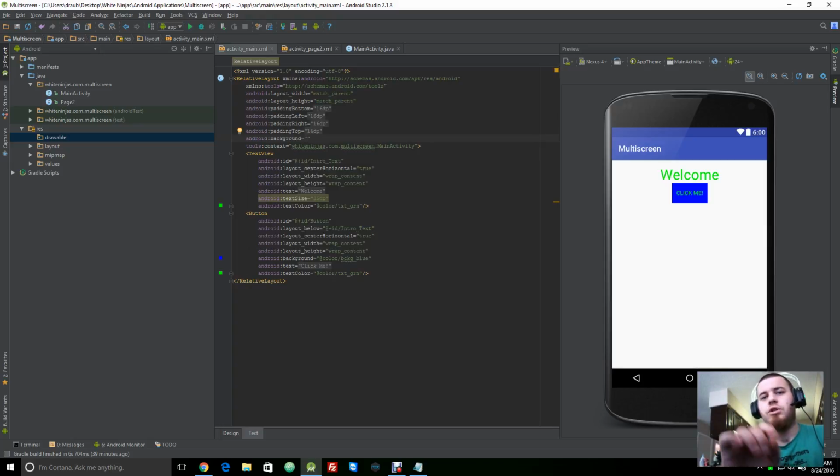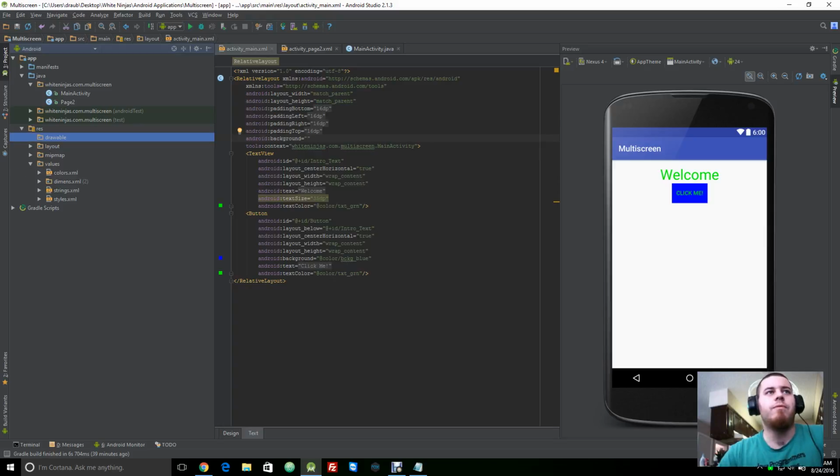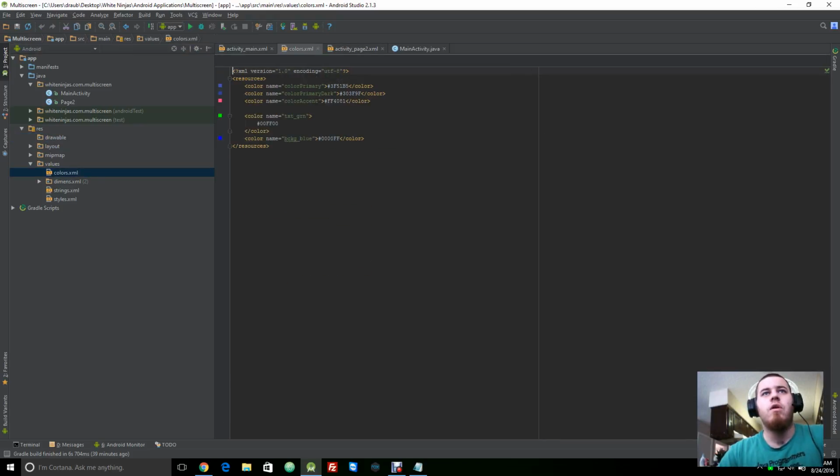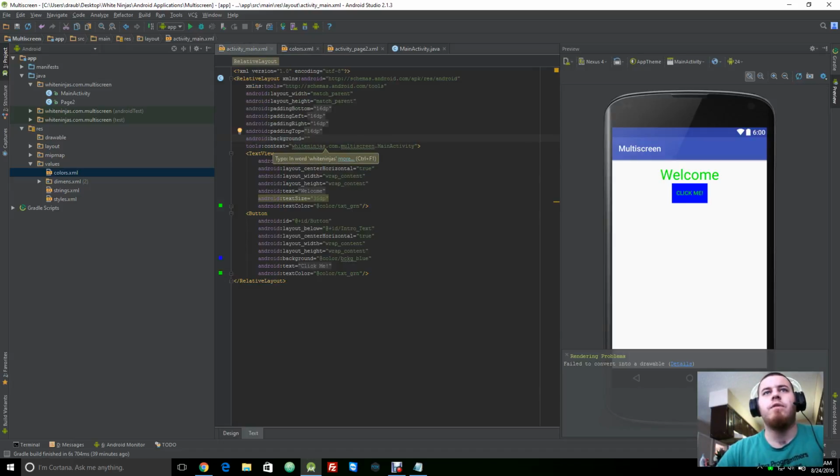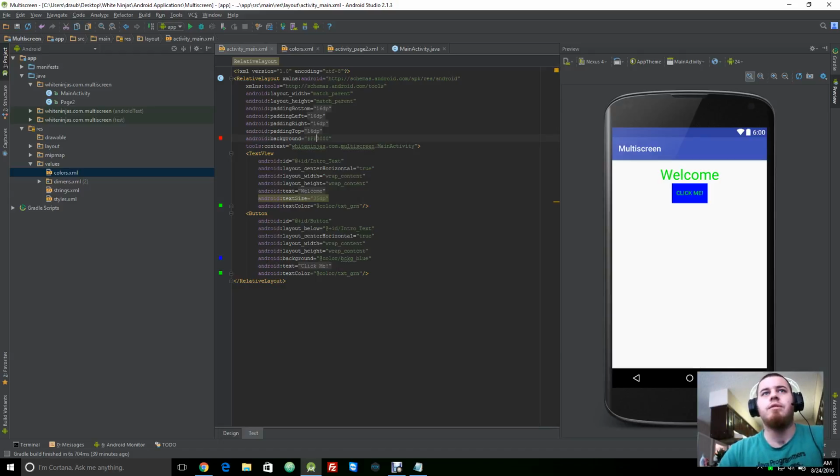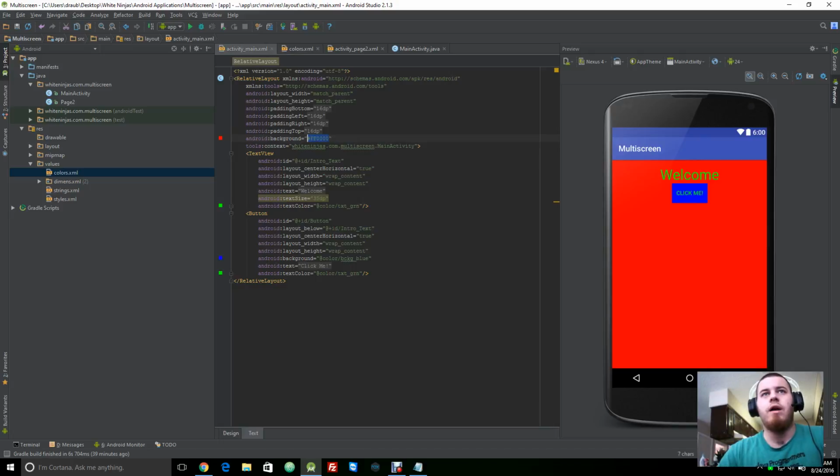equals. Now, as you remember from the first video, you can go back into your colors, and right in here you can come up with a new color, name equals BCKG red, and then we'll give it that red color. So now let's come back over here, and of course you could also use hex codes. If you want the string element, add color BCKG red, boom, and naturally we have our red background.